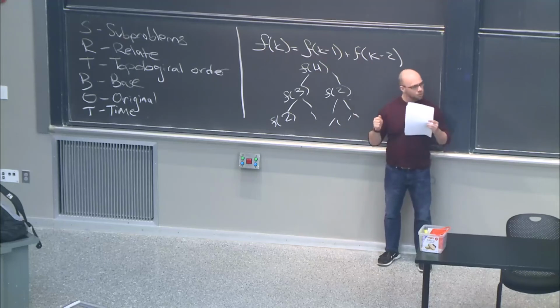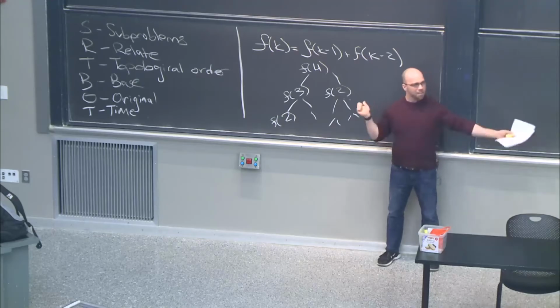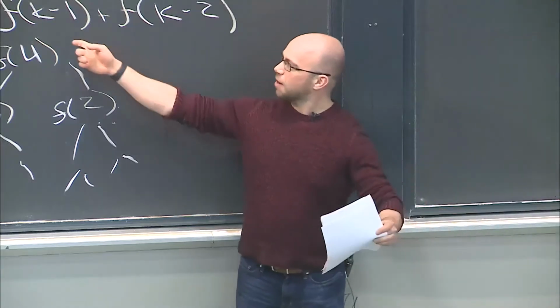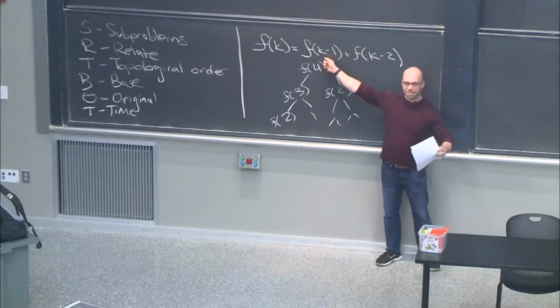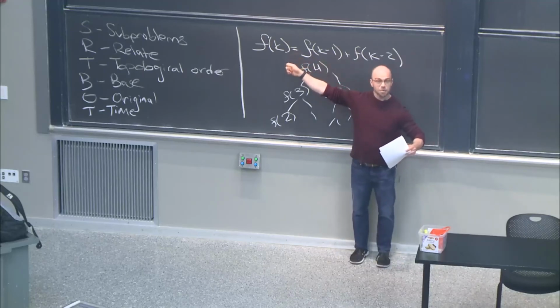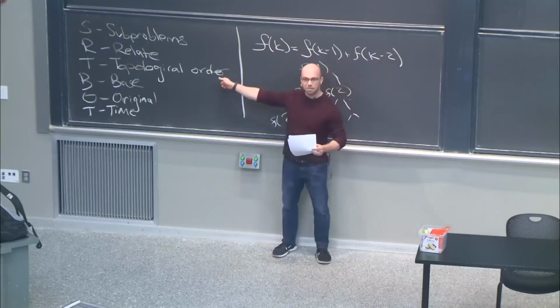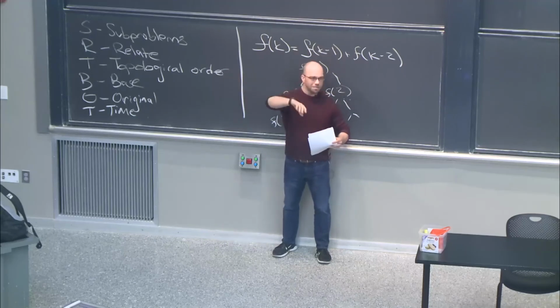And there's sort of two dual ways to think about why that's useful. So in the memoization universe, what do I do? I just add an if statement saying, if I've already evaluated f of k, return it. That's perfectly fine. The other thing I can do is if I write my subproblems in topological order, then I can go in the reverse direction and build up my memoization table.